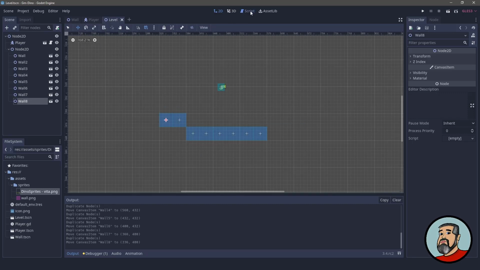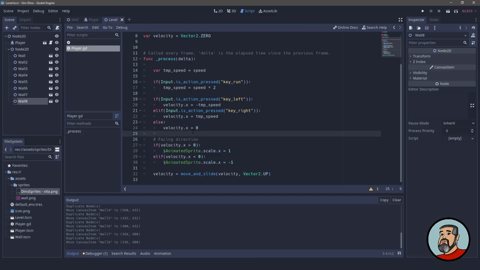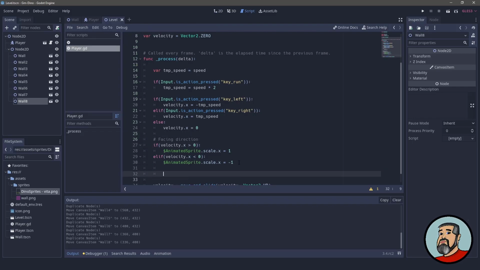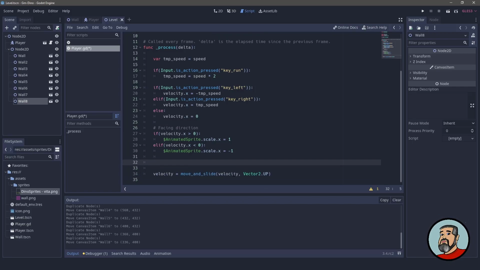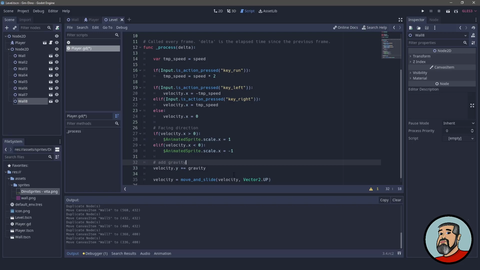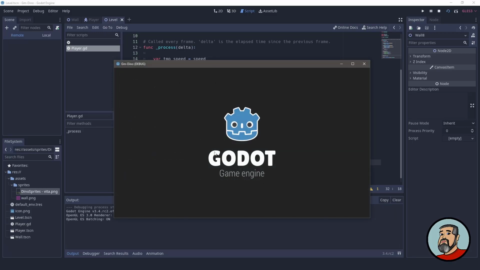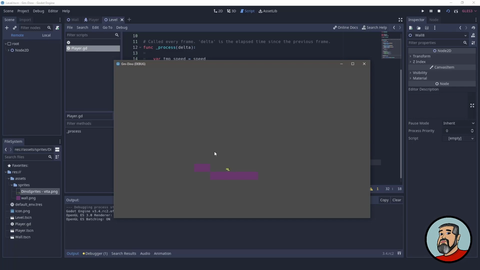Okay, so back in the script, what we want to do is have the effect of gravity here. So down here, before we actually do our moving, let's do our velocity dot y plus equal our gravity. So just like in GameMaker Studio, we're going to add gravity every single frame. Now the really nice part about this is if I hit F6, it's going to run the level tab that I have open here, and automatically the dinosaur is going to be affected by the collisions. And that's because we already set them up. So you can see I can't really do anything because we're colliding with the wall. So now it's just really up to us to finish the rest of the animations and the jumping.